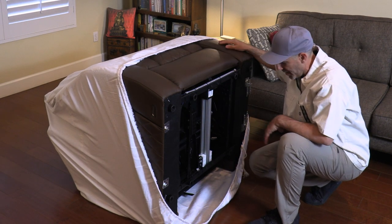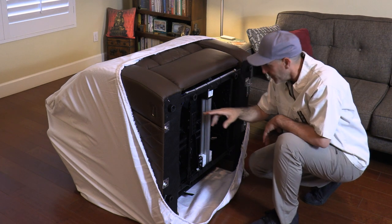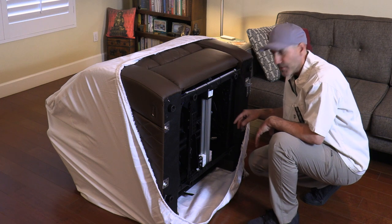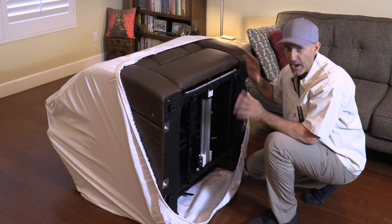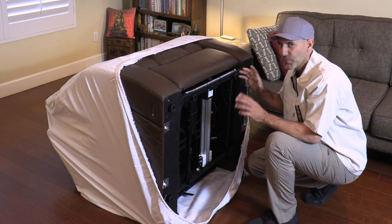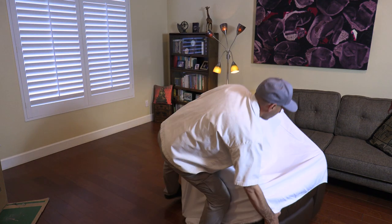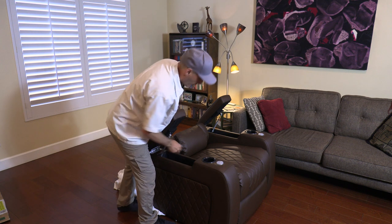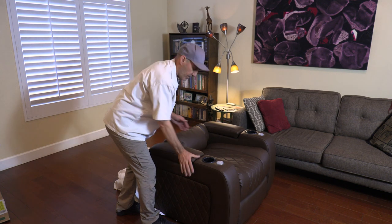As a car guy, I'm already digging the structure here — this is pretty cool. There's more electronics than I thought. This has power lumbar, power headrest — power everything — and it should be really neat to see all this stuff in action. We've got foot slides for the bottom and a fancy hydraulic armrest. We'll cover all this stuff in a minute.